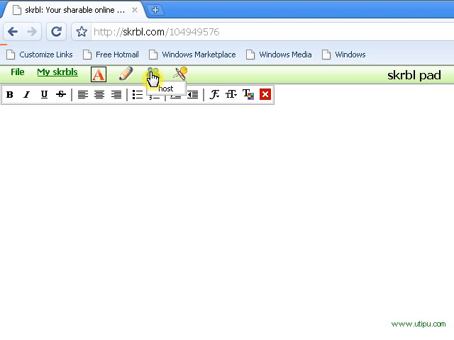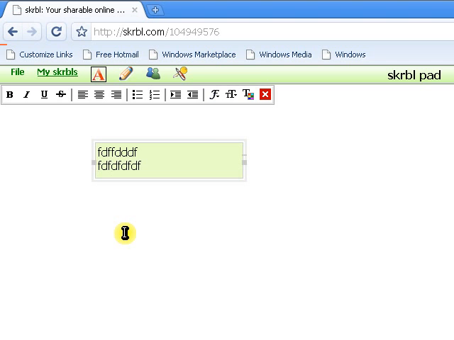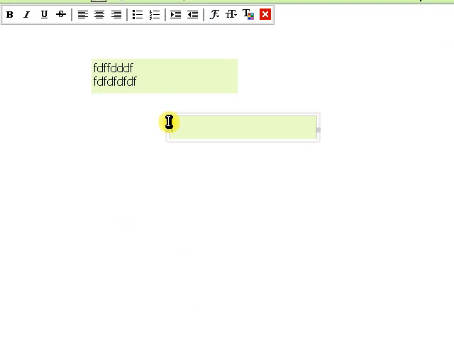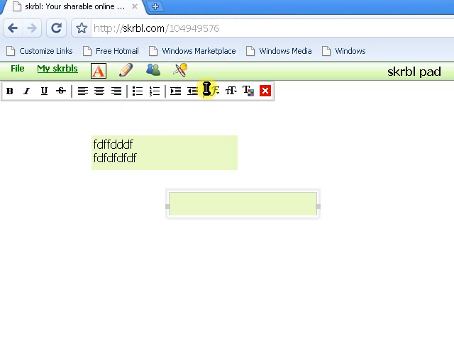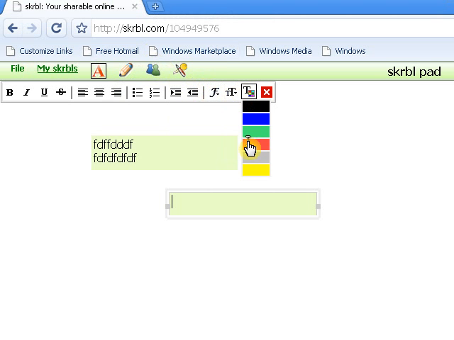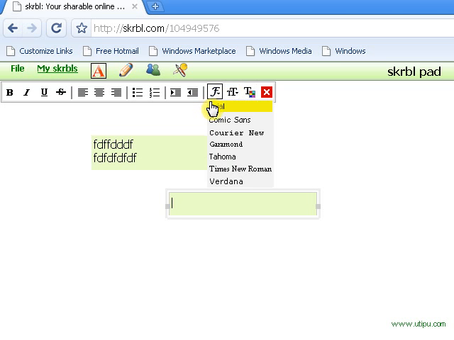Okay, now let's look at the standard features. You have the regular text. This is very helpful. All you have to do is click on that one. Click on any part of the whiteboard, type in whatever it is you want. Then click on another part and your text will appear. Of course, it has the standard functions of a WordPad. You can change the font colors, you can change the sizes, and you can change fonts to some of the more common ones. So for example, if you're teaching kids, you can use Comic Sans.